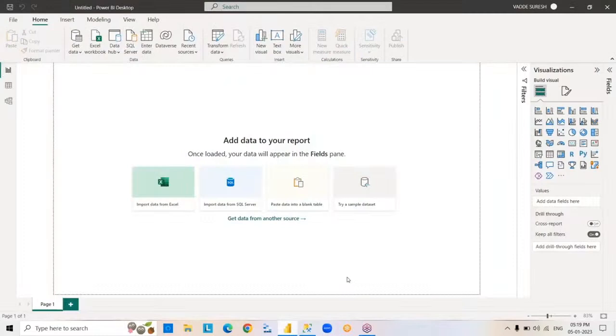It's simple to install. You go to this environment, where we do development activities.